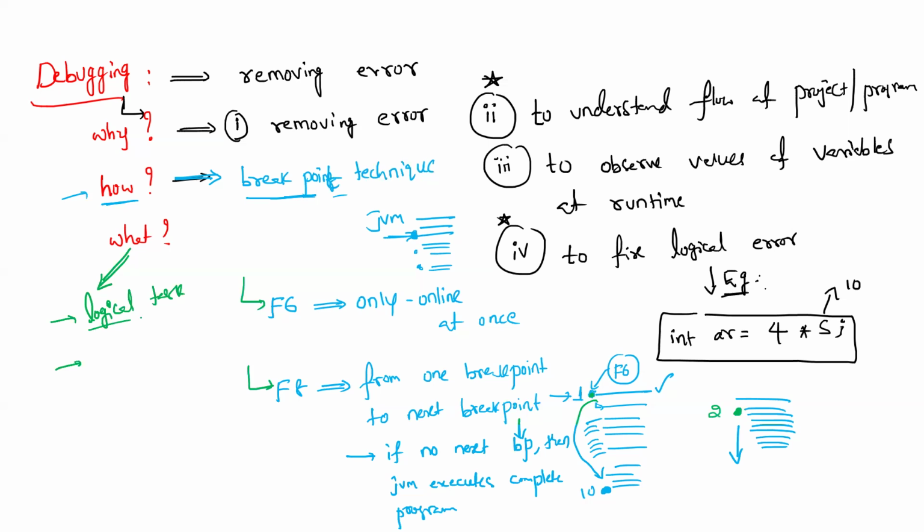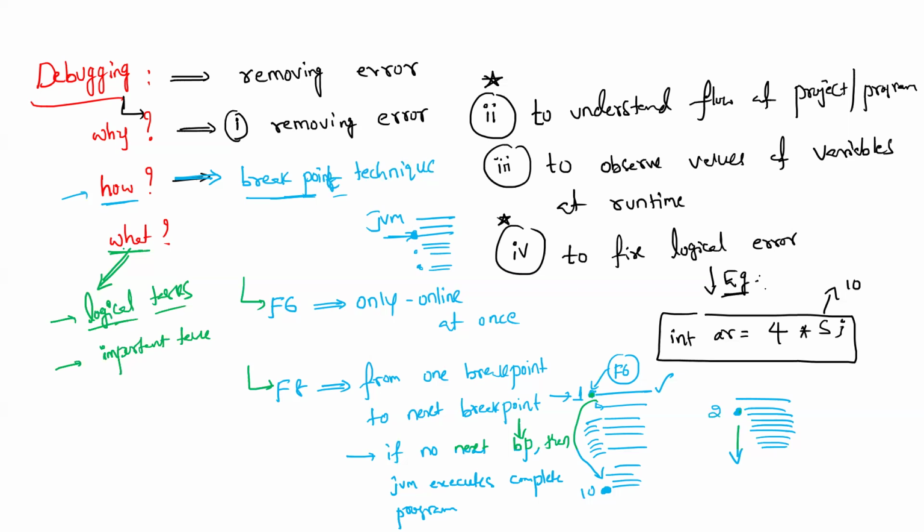So when it comes to logical tasks or some important tasks, I could say. Simply int x equal to 10. Anything to debug there? No. Print x, anything to debug there? No, there is nothing much logical there. That's why only logical tasks or some important tasks are recommended to debug. Don't put a breakpoint on every line. It's an unnecessary way of stopping the program and not a professional way of debugging the program.